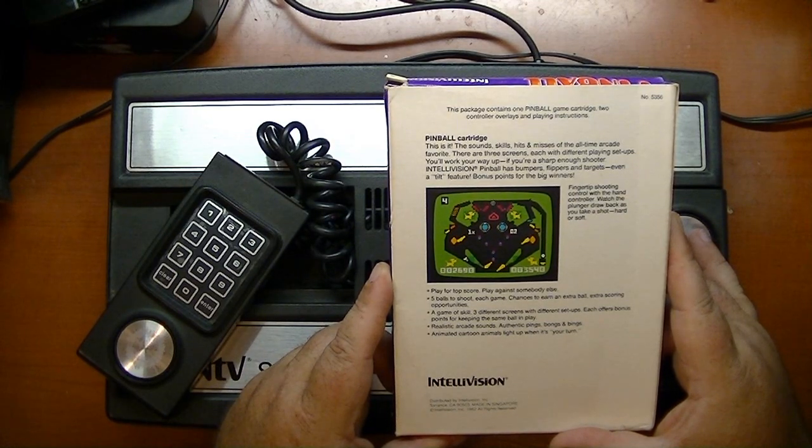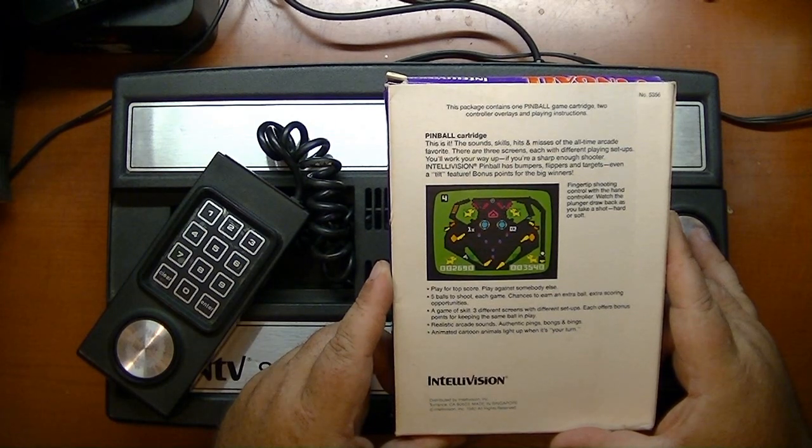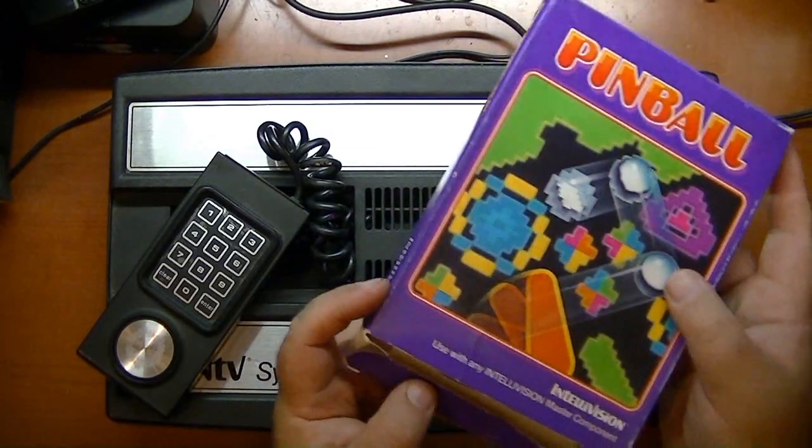Chances to earn an extra ball, extra scoring opportunities. A game of skill. 3 different screens with different setups. Each offers bonus profits for keeping the same ball in play. Realistic arcade sounds. Authentic pings, bongs, and bings. Animated cartoon animals light up when it's your turn. Oh, that's pretty cool. Well, let's see what's in the box.